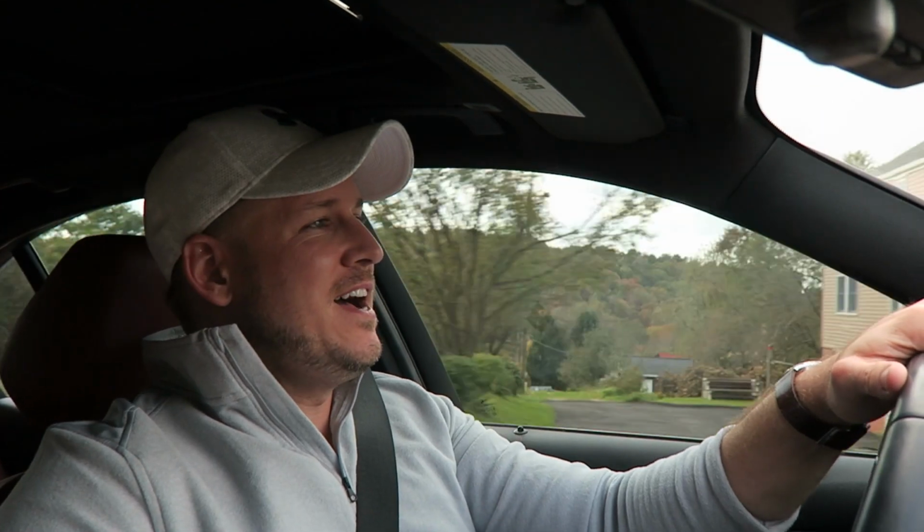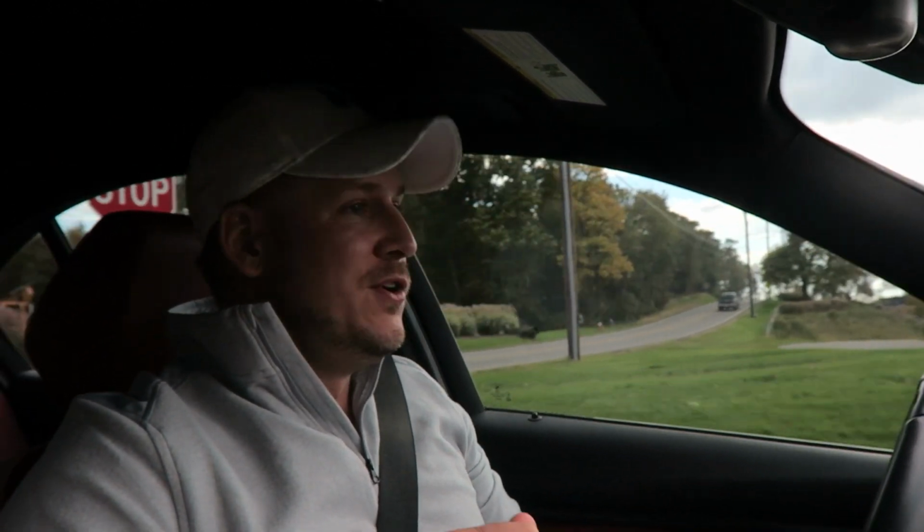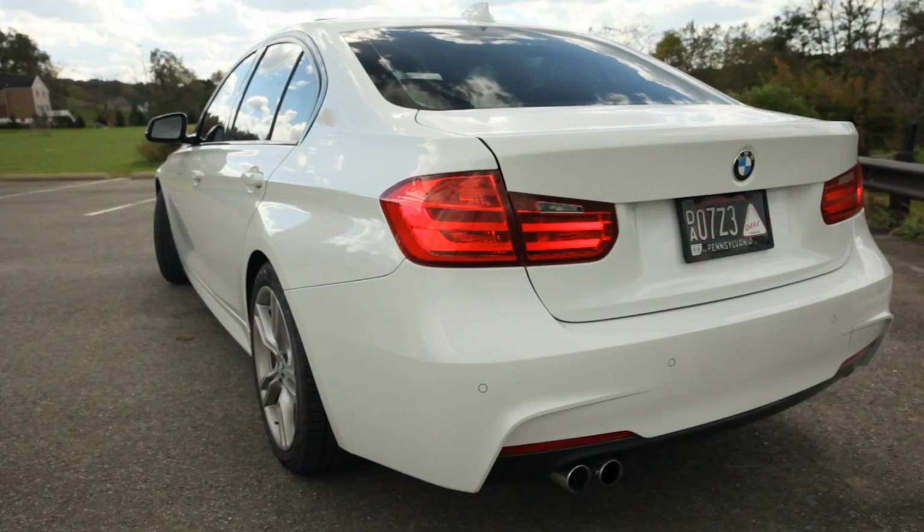One of the other things that I can say I'm not a fan of with this vehicle is the sound of this engine. It's a wonderful engine. It has plenty of pep, but God, it's so raspy. I feel like I've watched every YouTube video on every exhaust with the hopes of finding something that I can do to this vehicle to make it sound better, but everything sounds like crap.